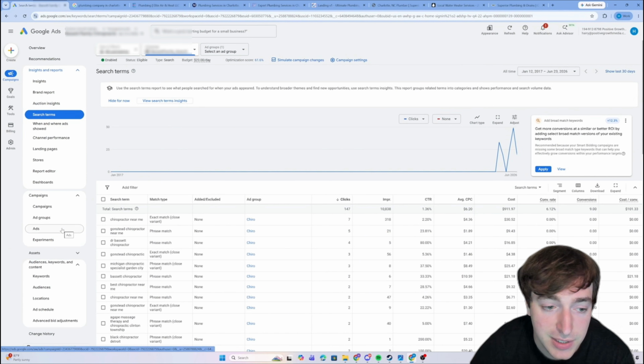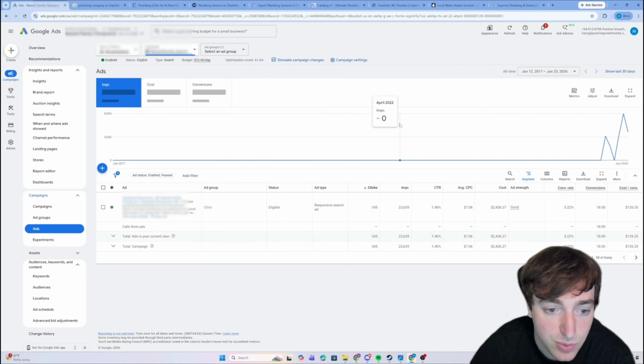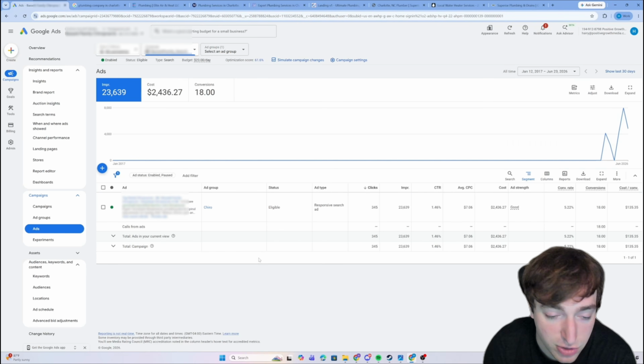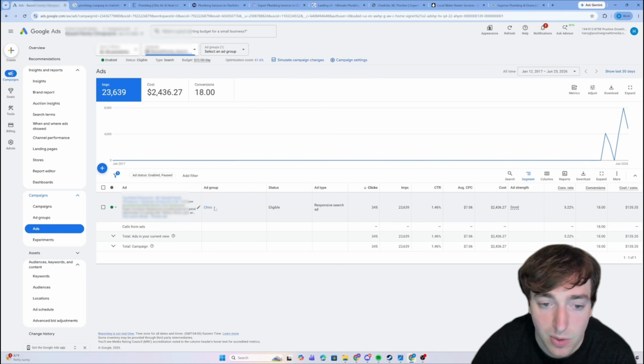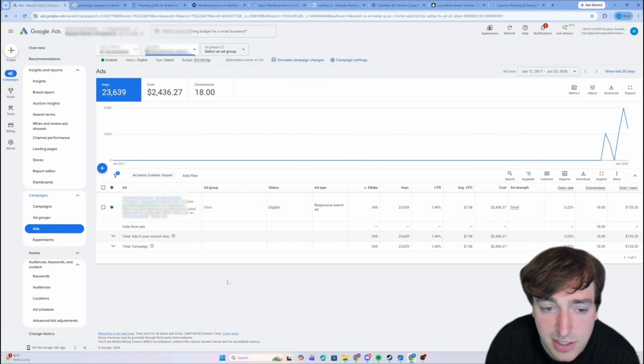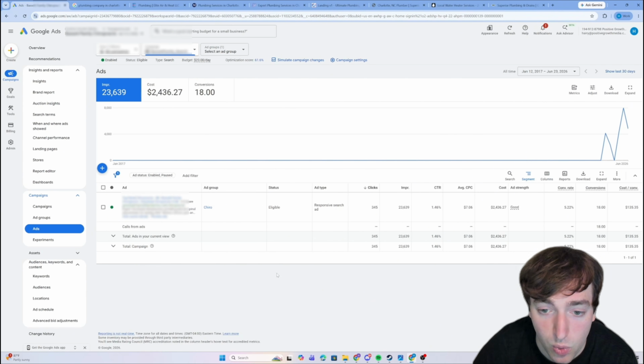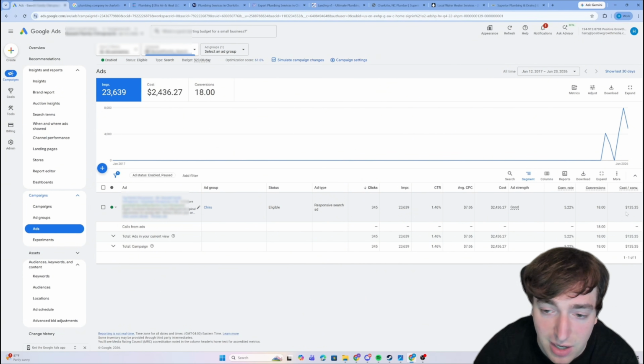Okay, now we're going to move on to the ads. So for the ads, what I like to do is actually create 3 different ads with a bunch of different headlines and a bunch of different descriptions. And then as more data comes in, we're essentially split testing them and seeing which ones perform the best. I like to do at least 2 or 3 ads in total. And then once you have enough data, I would pause the ads that are performing the worst, with either the smallest conversion rate or the highest cost per conversion.